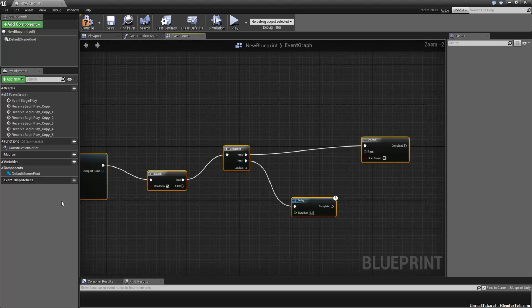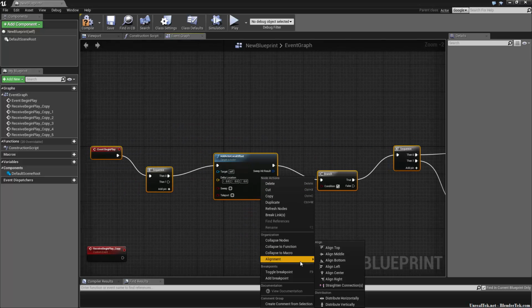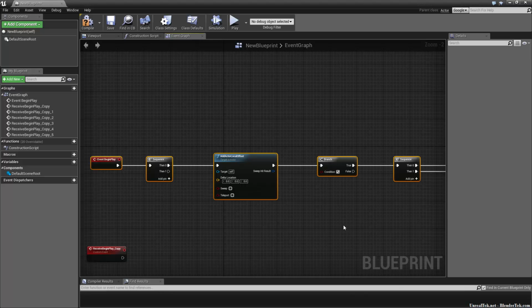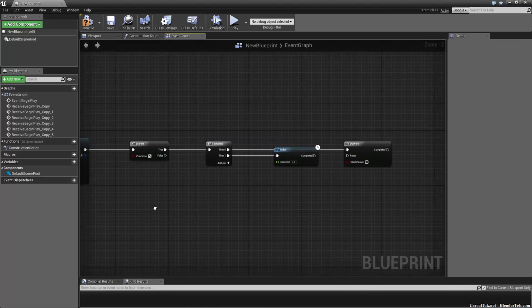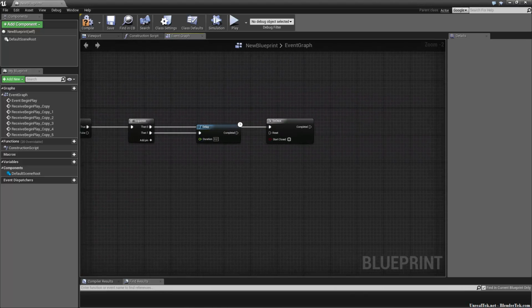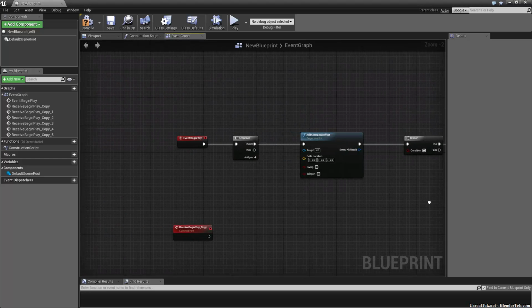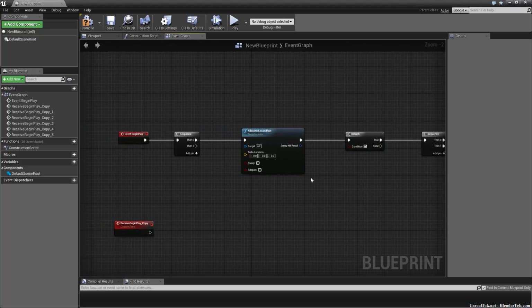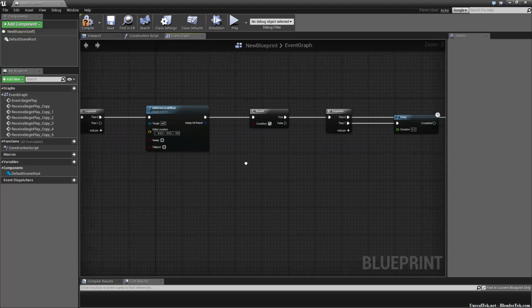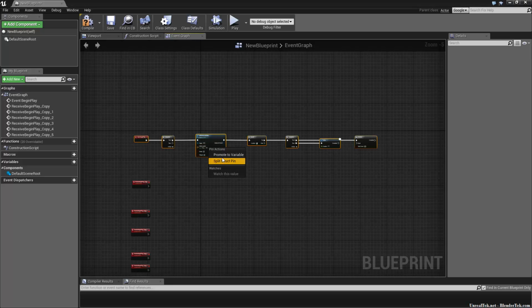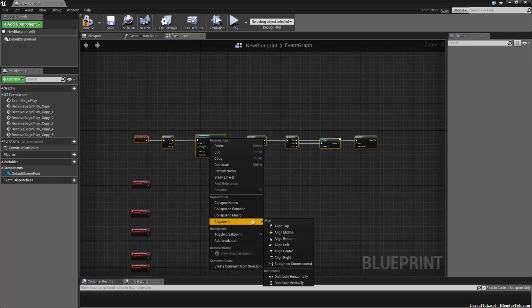And my personal favorite, you can right click, align, and straighten connections. That I have just fallen in love with. I want to dig into the source and put it in 4.9.2. It's so great, because I spend so much time making sure my wires are straight. I just absolutely love it. So, yeah, that's all the new alignment features. You just right click and align.